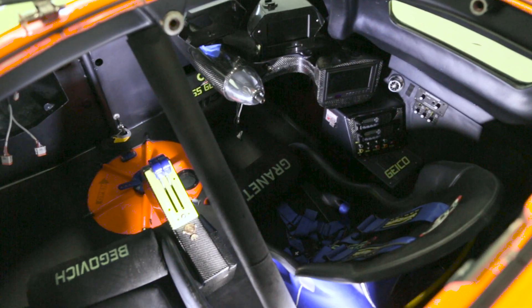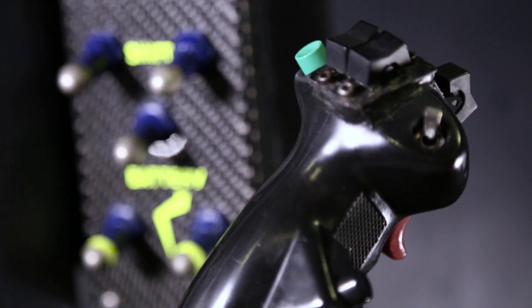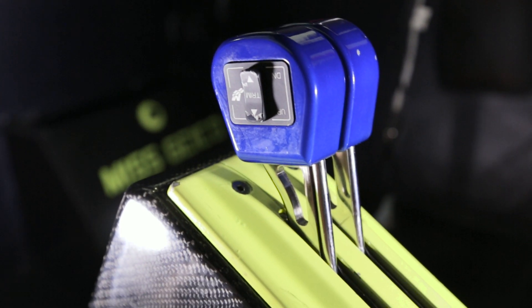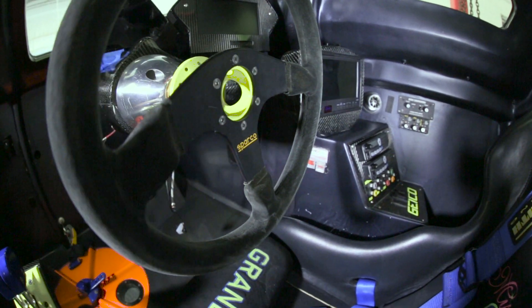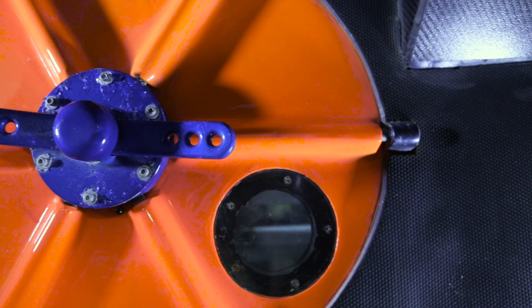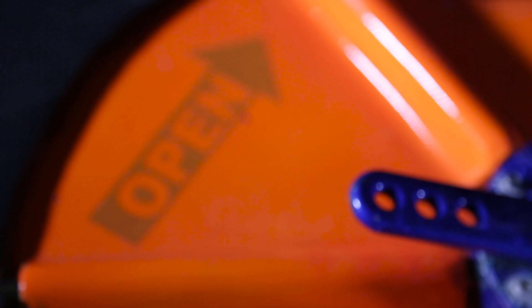Inside the cockpit is where the magic happens — where the guys work the wheel and the throttle. On the side of the seat is the joystick for changing trim controls; the propellers actually go up and down in the water via the joystick. On the right-hand side are the throttles for the two engines. Mark steers the course, handles communications, fire systems, and any other switch not essential to running fast. At the bottom there's a large orange circle — the bottom escape hatch. Ninety percent of the time when these boats have an accident they end up the wrong way up, so that is the primary escape route, and hopefully the guys come out without even getting wet.